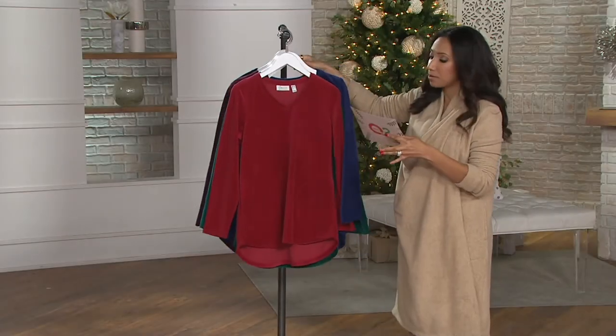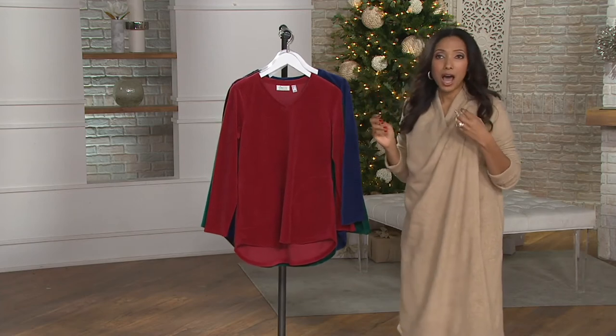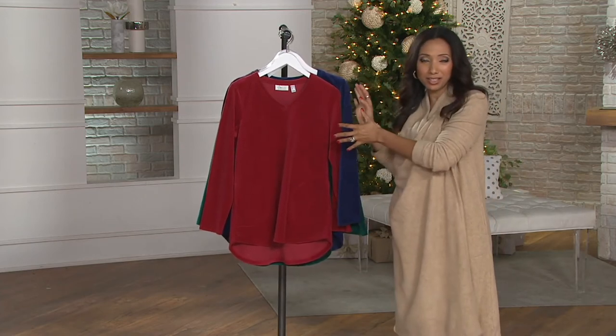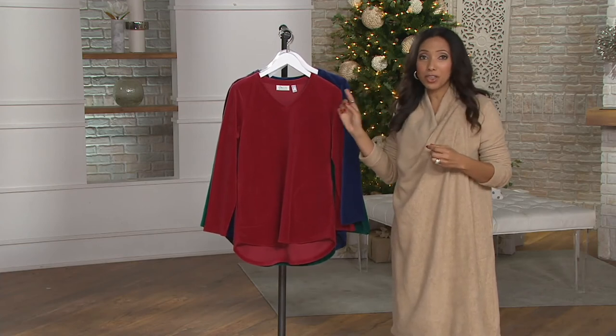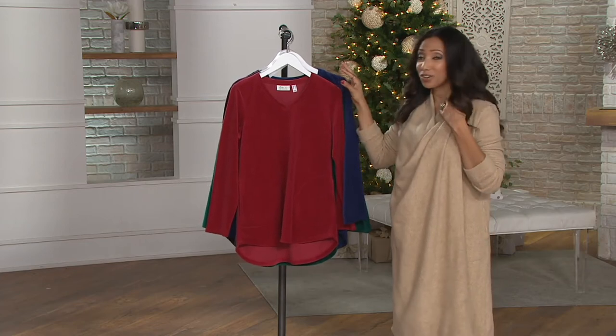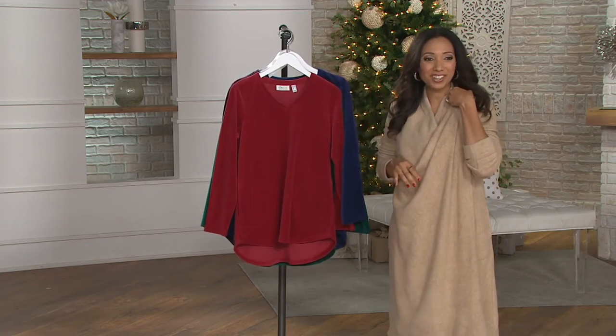A301513 is your item number. This is new — we just introduced this about two weeks ago, and now 9,400 of these have been ordered. Before today, though, this was not on Easy Pay — this is the first time you're getting that Easy Pay opportunity. 400 have been ordered just in this presentation, in this show.